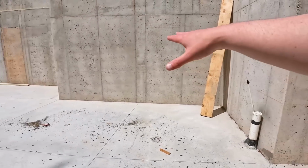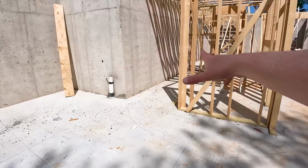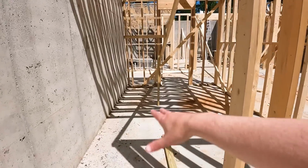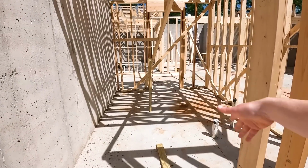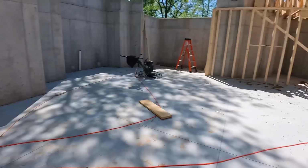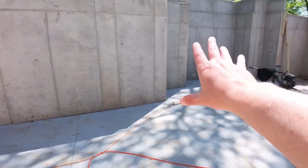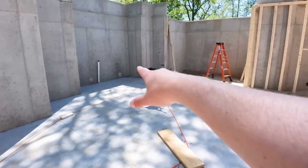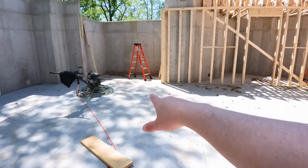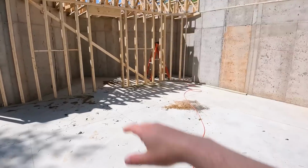This is the gym to here, to that corner. So this is the gym here. This is where we'll possibly have the sauna, right? We're not sure exactly. We'll either put the Peloton in here or the sauna, who knows. This is where the fireplace goes. There'll be arcade games on that wall, wet bar there, pool table in this room. This is the theater, and that's storage behind the theater.